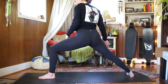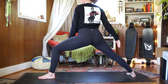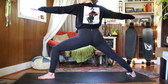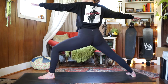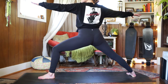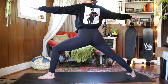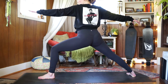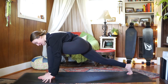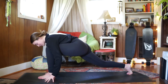Breathing here. Again, make sure you can make eye contact with that big toe. The back foot is facing the sides of the mat and your hands are parallel with the ground. And breathe, allowing that back hip to open up. Beautiful. Good. Let's go ahead, windmill your hands down to frame that foot again, coming up to the toes of the back foot. And then we're going to, again, take this foot away and go right into a Vinyasa flow.